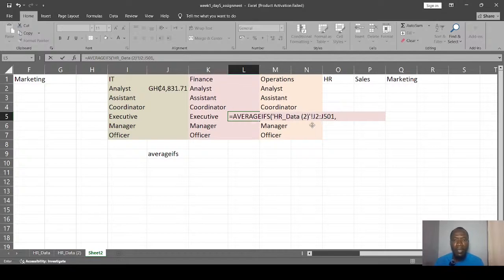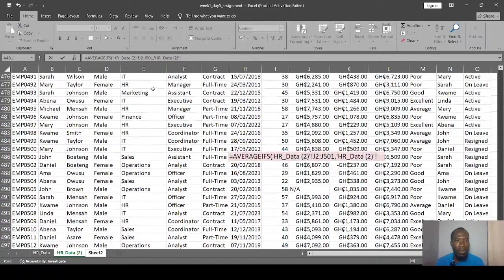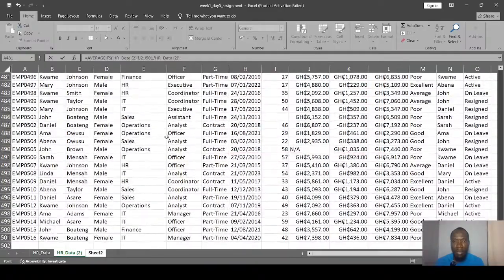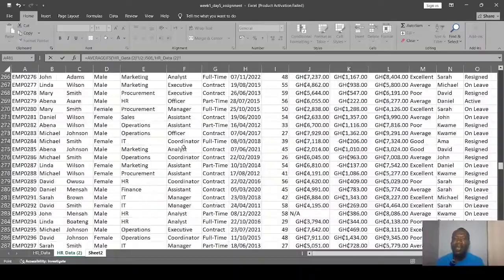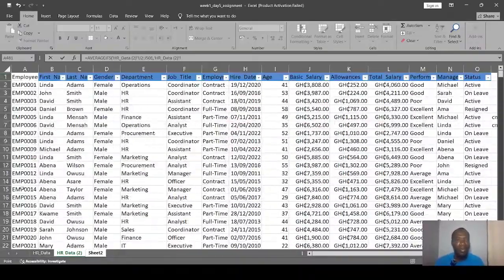So our first criteria range is the department as usual, so HR data 2, and our department is in column E. I just have to scroll up.